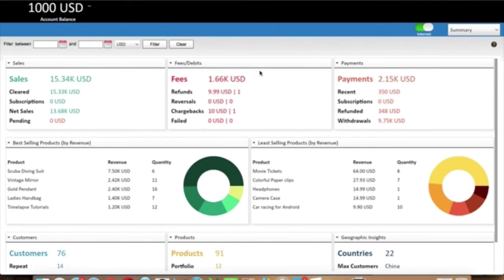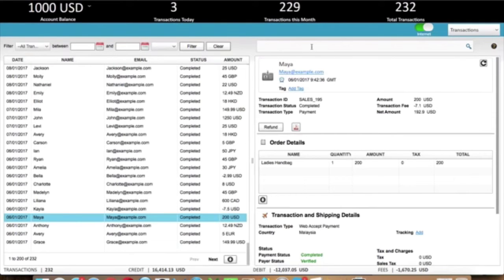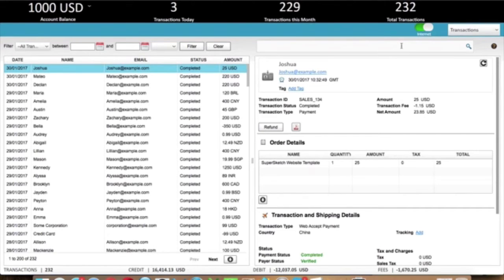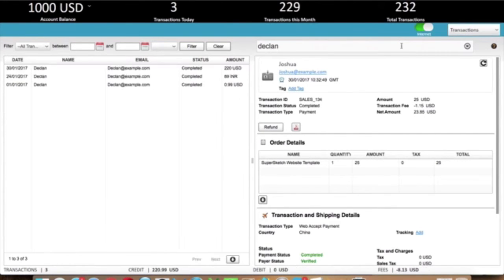You can filter all this by date, so you can see the data in a different date range if you want. And then you can do a very fast search. So if I just want to say Angela and quick search, I don't get anything. There's no Angelas that are buying from you. Yeah, I'll just say Declan, I think. So I have this guy who has bought 3 products, basically bought 3 times, and I see these 3 sales immediately. Now, this search in PayPal would take you at least a minute or 2 to get results. And if those sales happened a while back, you may not even get those results.